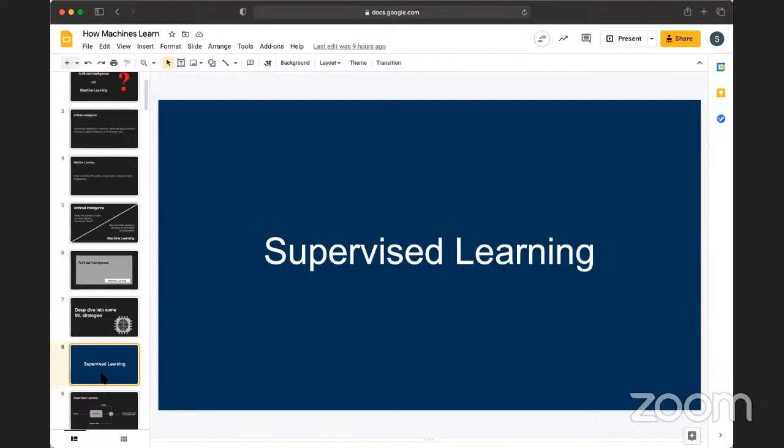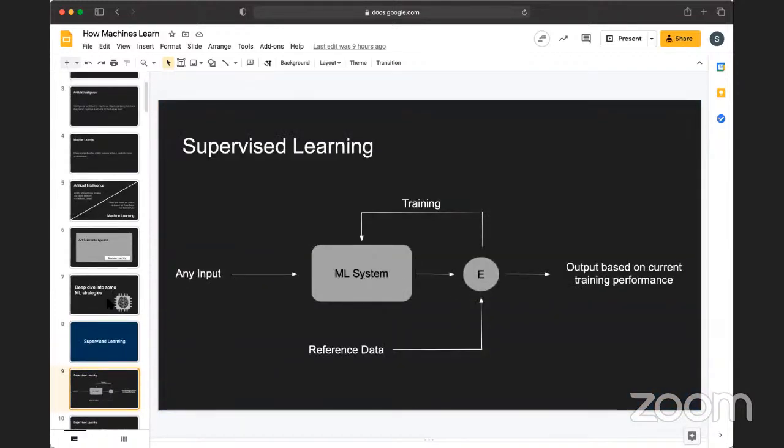So back to supervised learning. We're going to present machines with data and we're going to expect them to learn. Now the learning can either be supervised or unsupervised, and there is also reinforcement. So we will predominantly be covering three topics: supervised learning, unsupervised learning, and reinforcement learning. Now, let's start with supervised learning. In the case of supervised learning, we pass in an input, we have reference data against that input, and then we get a specific output against this reference data.